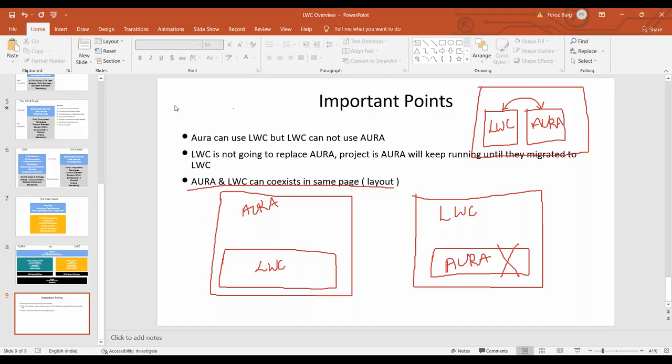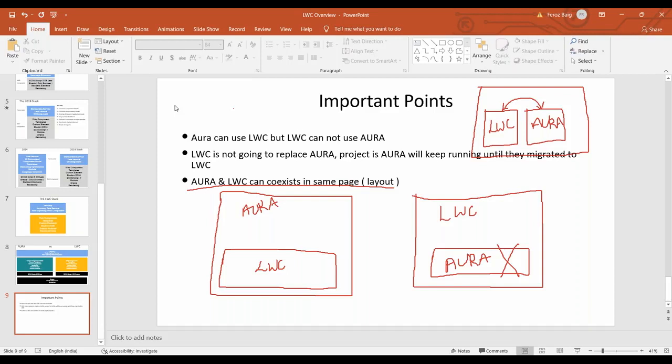Whenever you want to write any code by using Lightning Web Components, then we have to use an editor called VS Code, Visual Studio Code Editor. Because in our normal developer console, we can't implement LWC. We can develop our Visualforce pages, Apex classes, and we can design our own styles also. We can build Lightning ARA components also by using the developer console. But in order to build your Lightning Web components, we require the VS Code Editor. Through that VS Code Editor, we can build our own Lightning Web components.